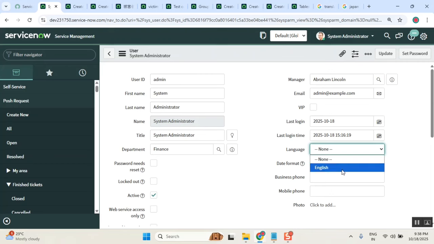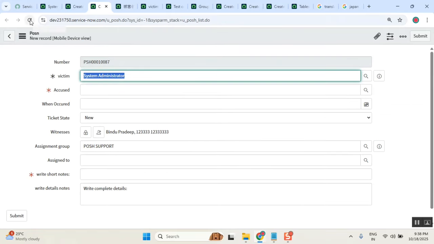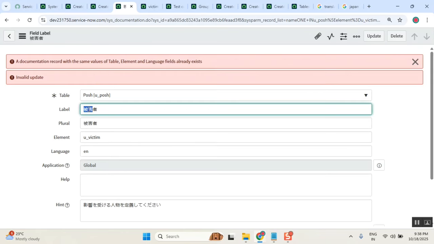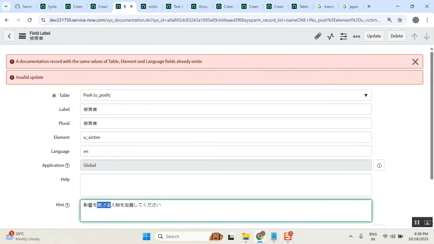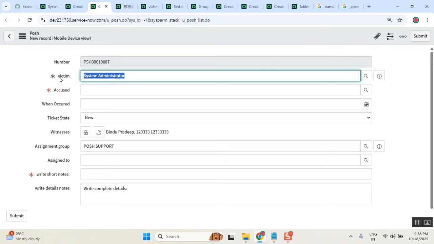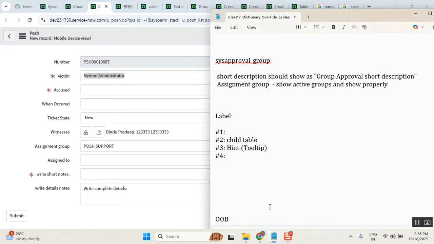User preferences can be set by the user. So I set my account to Japanese, and from that time onwards, whenever I load my form, this one will show, and this one will show when I hover over it. So this is an additional thing we can do with labels. Got it, everyone? I can't show it practically, but if I have the language pack, then I can do it.